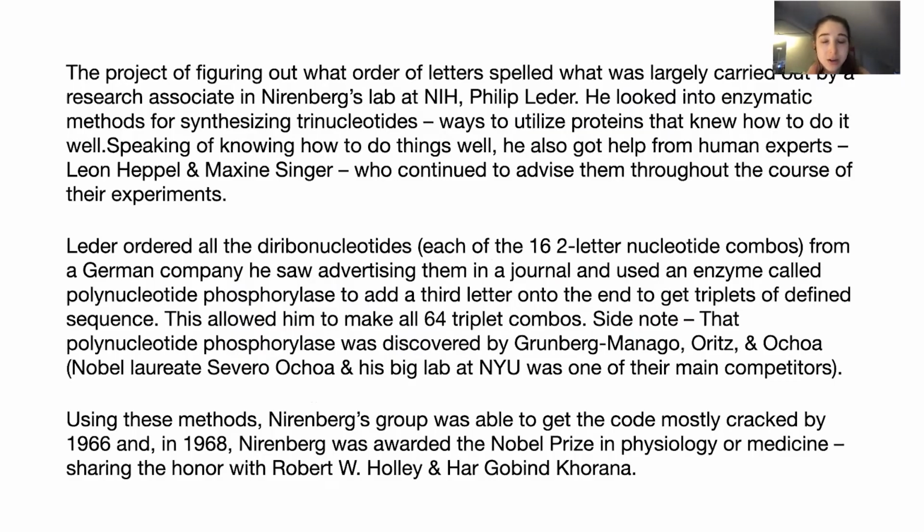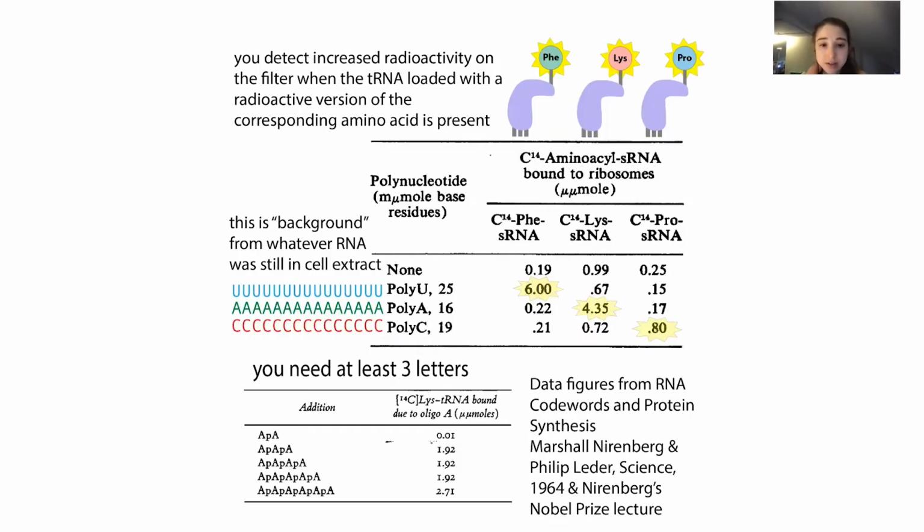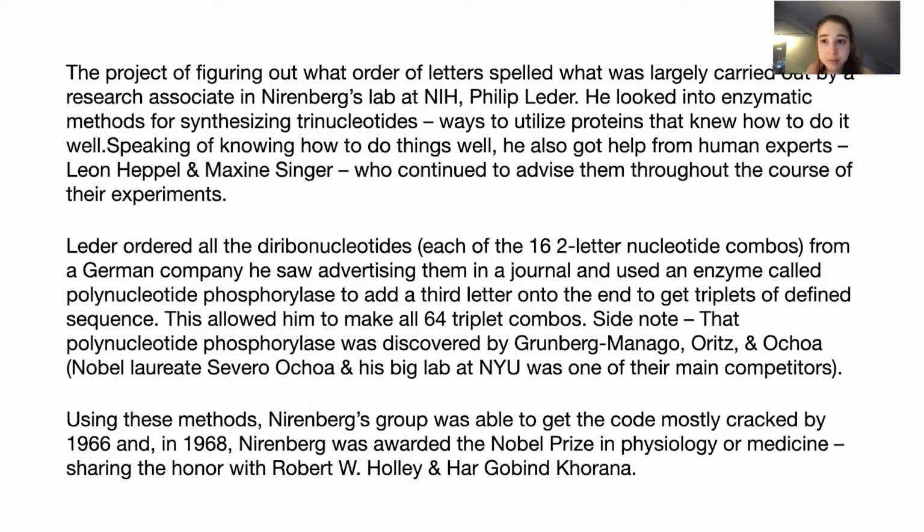But so now they needed to, this is still using single letter sequences, but really what they need to do now is be able to use defined sequences. So now we get back to that problem of being able to use just the codon, which means that they need to get all of those possible 3-letter combinations. And at this time, they couldn't just go order them like we would today. So they had to do some harder work.